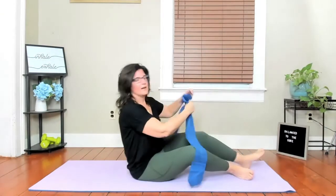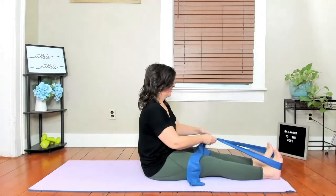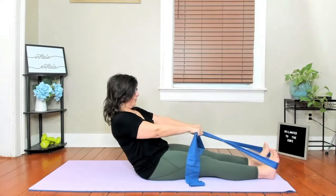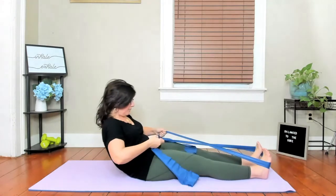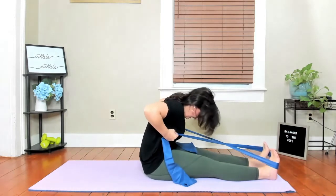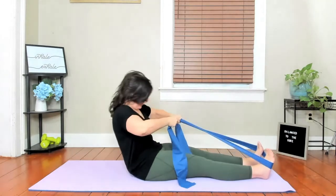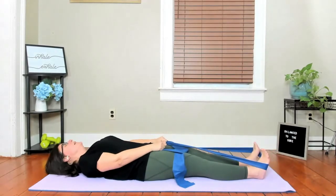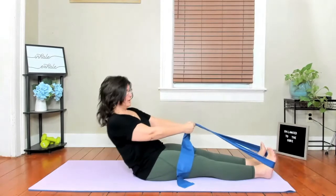Turn it around — take the band around your feet, about sit-bone distance apart, then cross the band so we can really get into our outer hips. Push that band apart from your outer hips, not from your ankles or knees. Get into that and lift tall. Lean back, then roll it down — push through the heels, try not to let them slide. Roll it up, pull on that band, elbows go up behind you as you lift your body up and over your thighs, then lift it up through the spine. Lean back and curl. Up and over. Lift it up tall through the spine. One more — take it up and over, squeeze those hips, come on up, and roll all the way down.